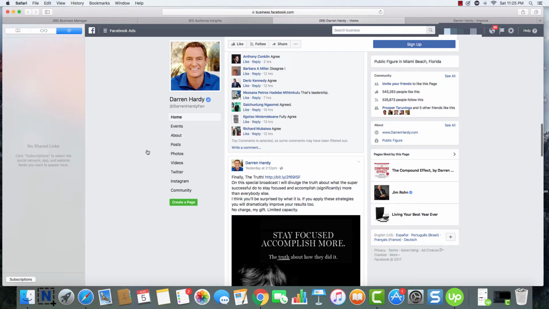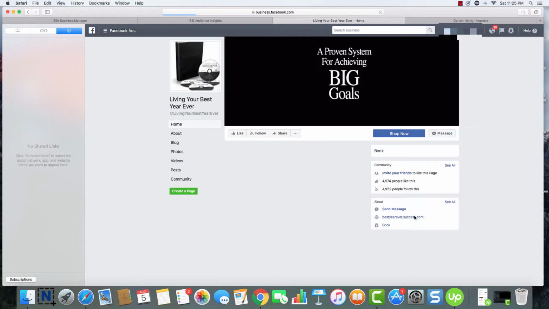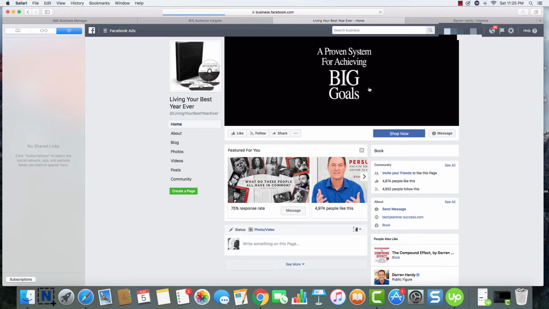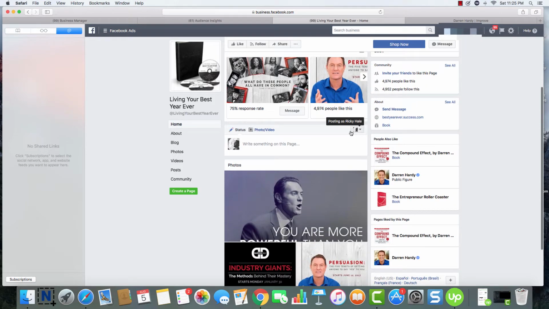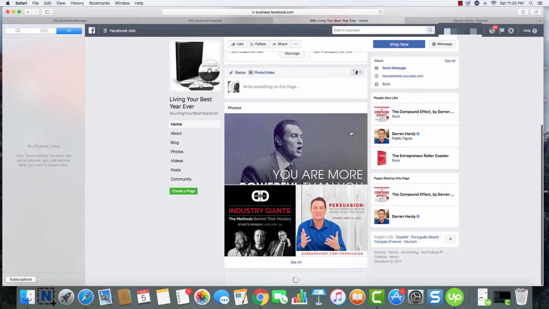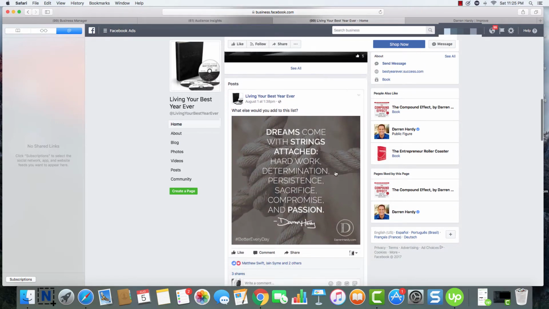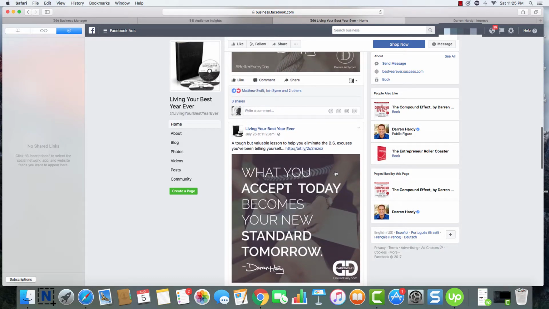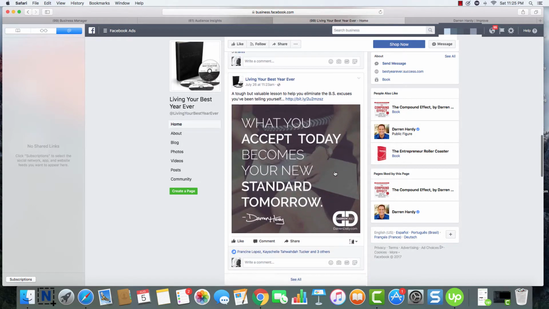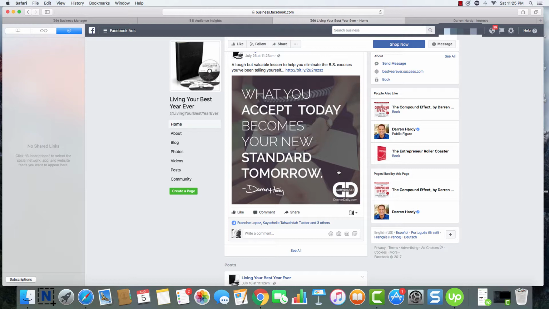And you're also going to get the pages that he liked. So we can come over here and see "Living Your Best Year Ever." More than likely, boom, we're talking about Goins. That's right in that lifestyle wheelhouse. We can see they liked each other's pages. So we can go in here and it looks like, yeah, this is going to be the same person. So that's good to know.